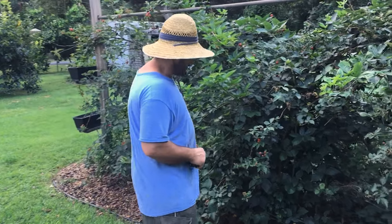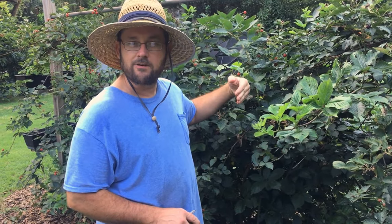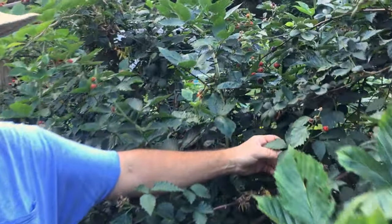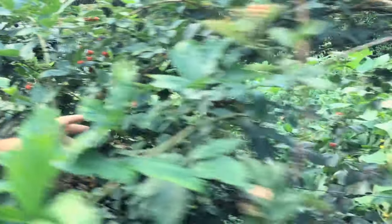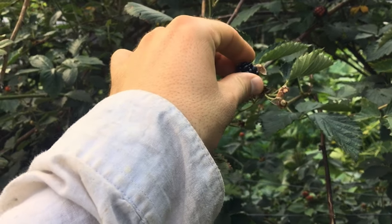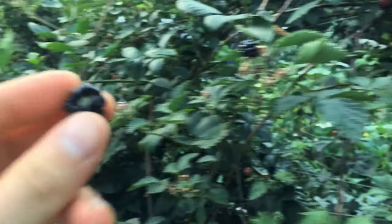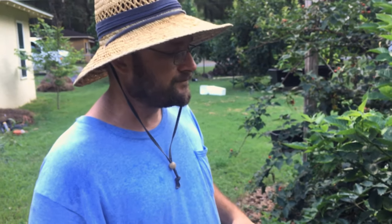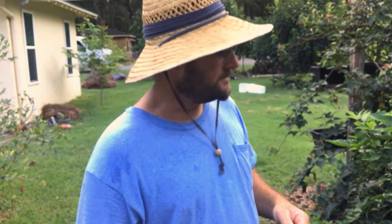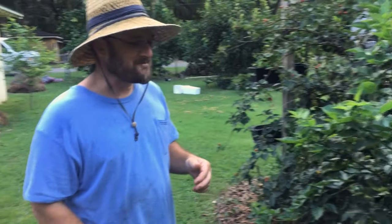A lot of folks think that these Arapaho and the other Arkansas blackberries don't taste that good. But like blueberries they turn purple before they're actually ripe. So they kind of get a darker purple and when you just barely touch them they'll come right off. This one's a little red — that's going to be tart. Really got to let them get very dark black and easy to pick off. That's when they're ripe and they taste delicious. Like this one — that is really good. This one just fell right off my finger. Good rich blackberry flavor. That's yummy. That's a big one out there — that's the good stuff. Got to find a big one.